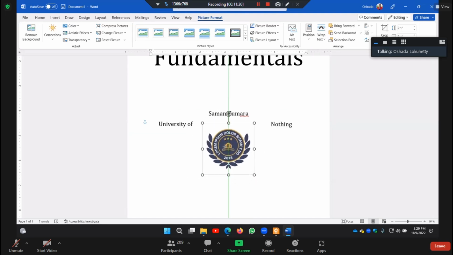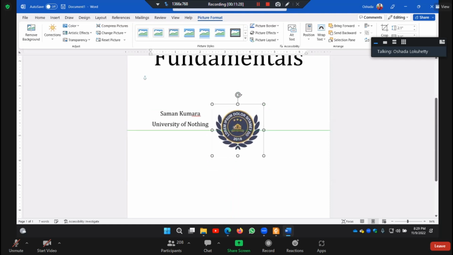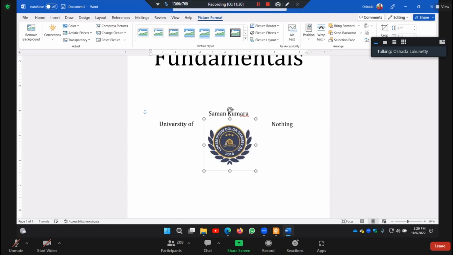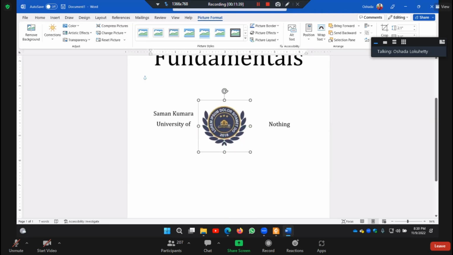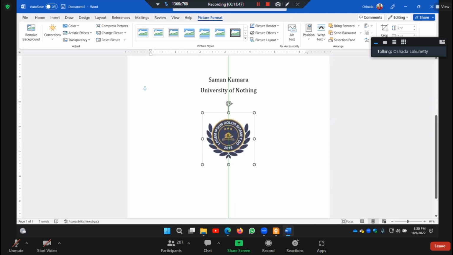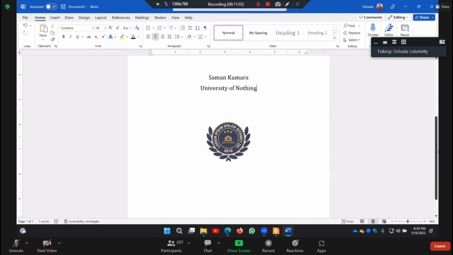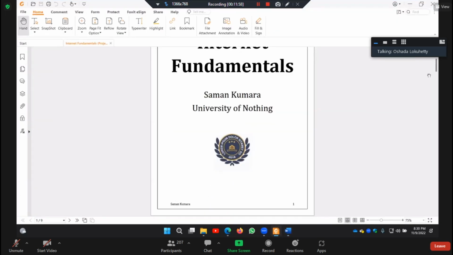And also when I'm moving this image, you can see now this text is aligning according to the image, right? That is what wrap text means. When we add an image, it blends with our text. So when we move the image, the text will go around the image and blend with it, right? So I can smoothly move the image downwards and keep it below likewise.